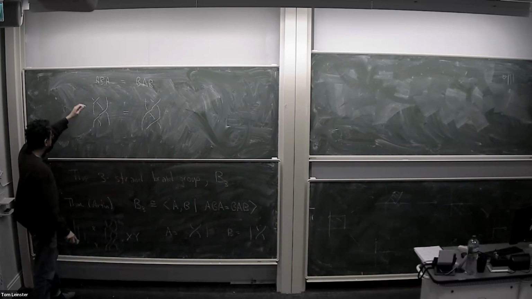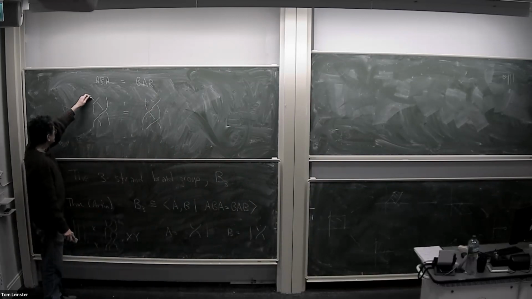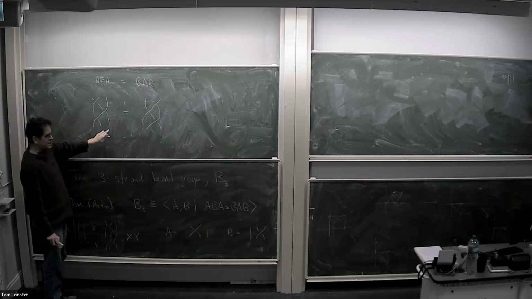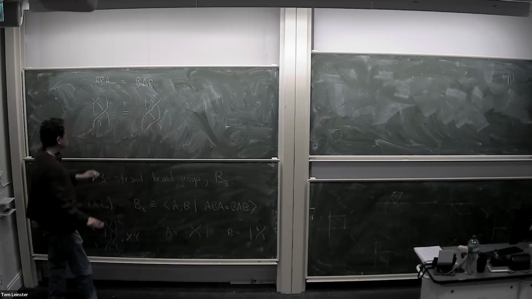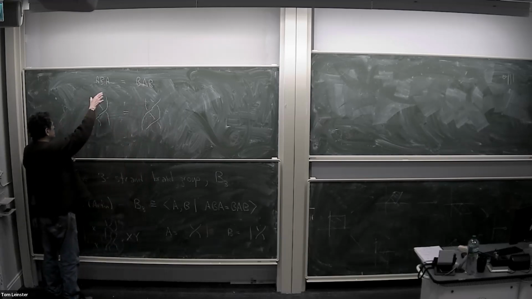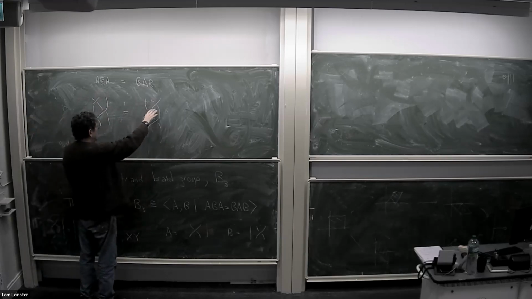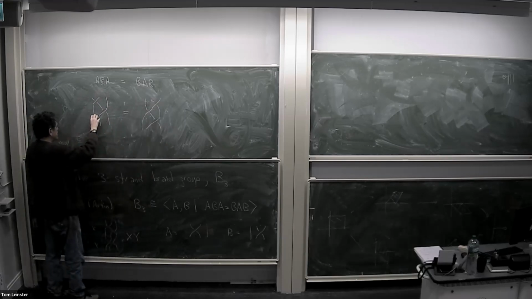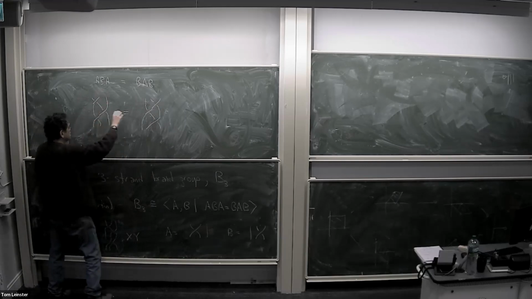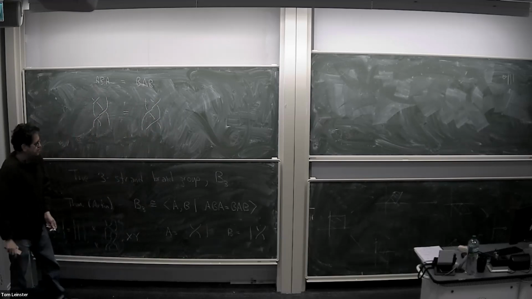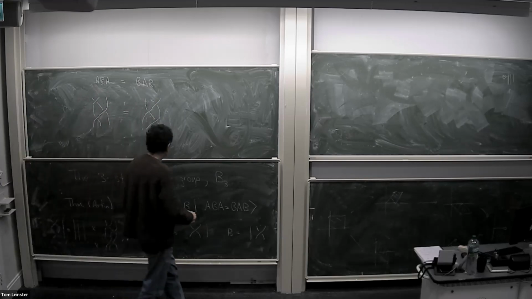One way to think about why it's true is that this strand going from the far left to the far right is behind both of the other two in each picture. So it's not getting in the way. And then the other two, the second and the third strand, are switching places, with the third one going in front. And that's also happening here. So all that's happened is that this switch here has basically been moved up so that now it's over here. So they're equal in the braid group.